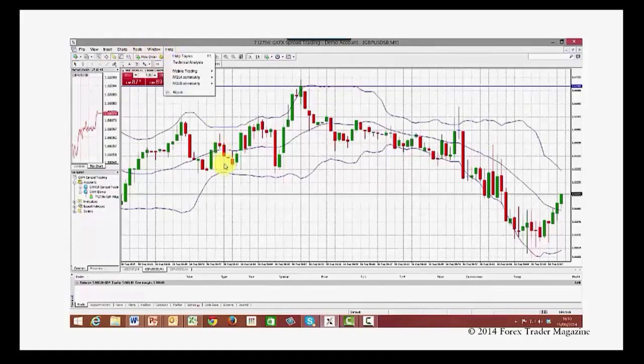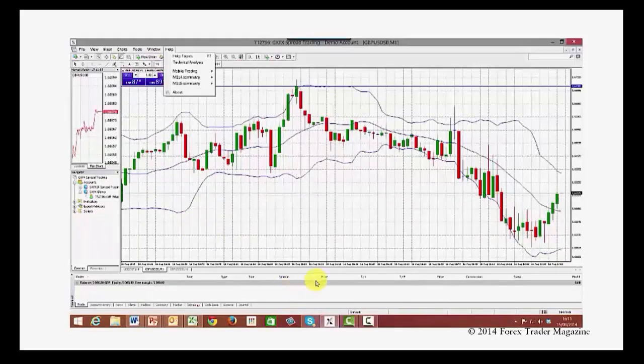Along the bottom here, we've got different options to be able to put in other currency pairs, for example. I'm not going to use that. All the trading that I'm going to show you is based on the pound-dollar. And we've also got, at the very bottom, some options in here, so we can see at the moment we're showing the account balance. And this is a demo account, so there's £5,000 of equity in there.